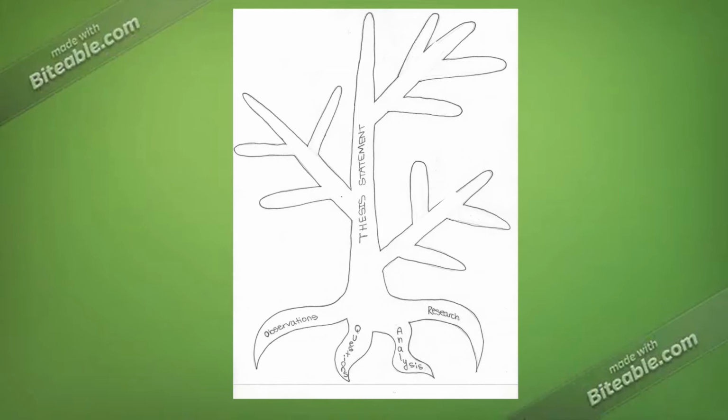Let's start with the tip of the tree, where you're going to put your introduction. This is going to lay out your basic argument and how you're going to prove that argument. Moving on to the rest of the tree, make one long branch for each body paragraph you're going to be writing. In the case of our example, we're going to stick to the classic 3. These are going to be your sub-arguments, for which you will dedicate one body paragraph each.